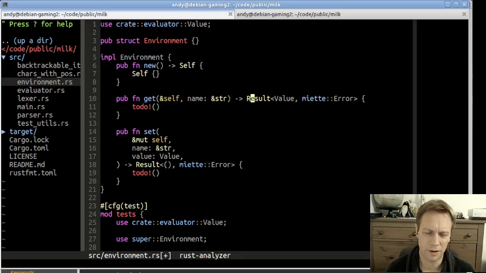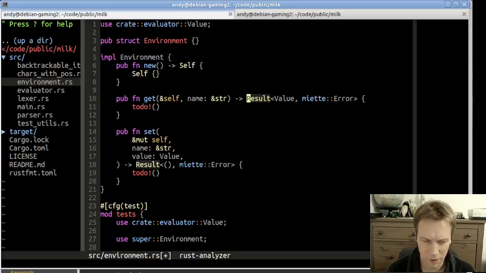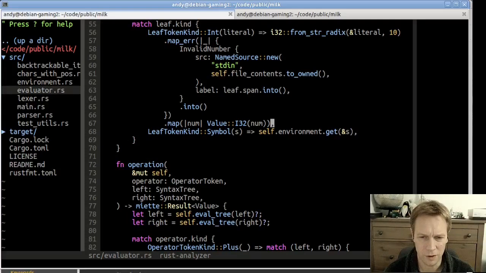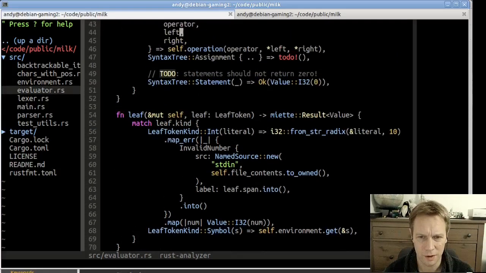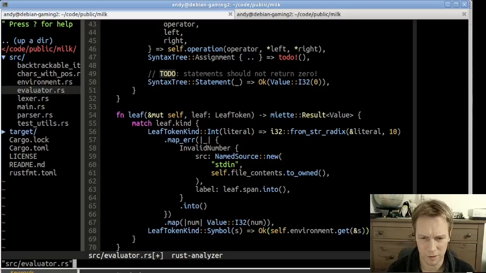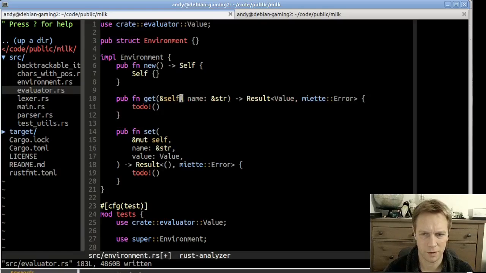Why is this returning a result? I just didn't question the method that got created for us in the code that calls this, and I should have questioned it, because actually I think I should have wrapped this in an OK, and it shouldn't be returning a result at all. Instead, it should be panicking if something goes wrong. I think so.